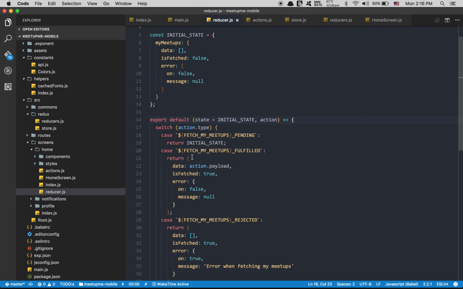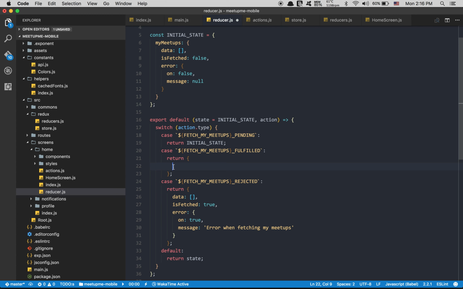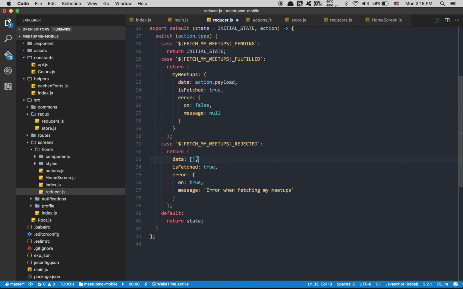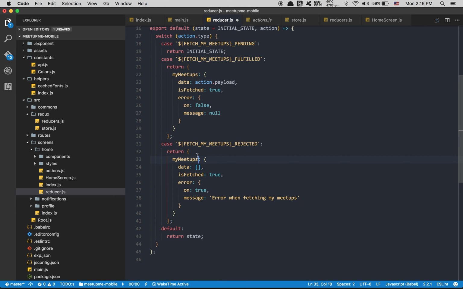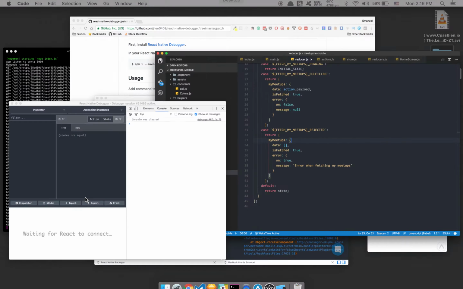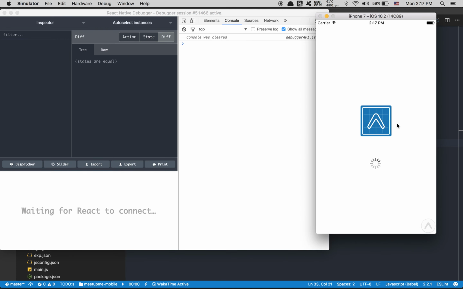Here I have my, oh, I see. Here I need to return all my reducer. So here that was my problem, because you remember this reducer right there is an object inside another object, and what I do now is just I'm returning a plain object. So here I made the mistake. So here all you need to do is my meetup is gonna equal this thing right there, and this is gonna be the same with my meetup. Just for now, that's gonna be the way we're gonna play with it.